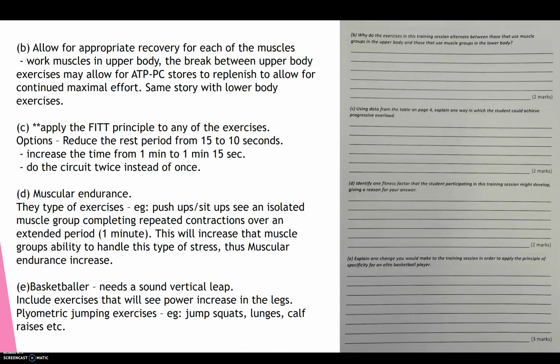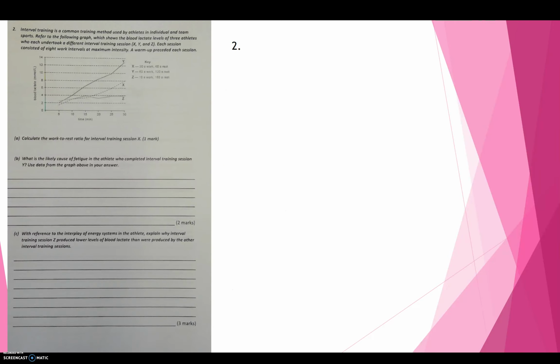Some people mentioned coordination exercises. That was a bit left of centre. But I gave marks for that because that was really focused on that skill, being able to get muscle groups together to be able to use your hands and perform those skills. So that was good, but primarily we're looking at the plyometric jumping exercises.